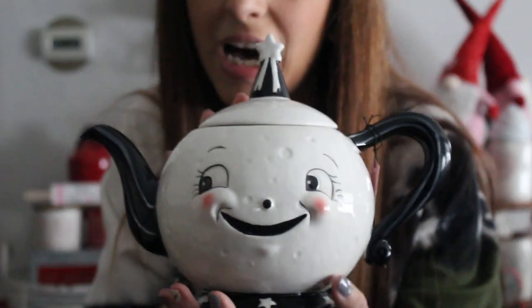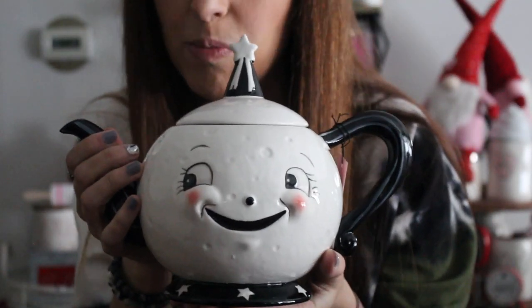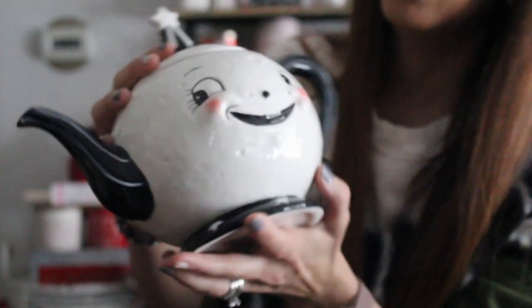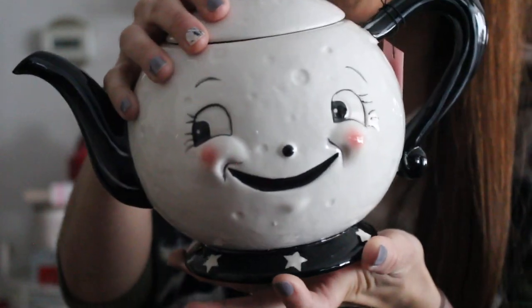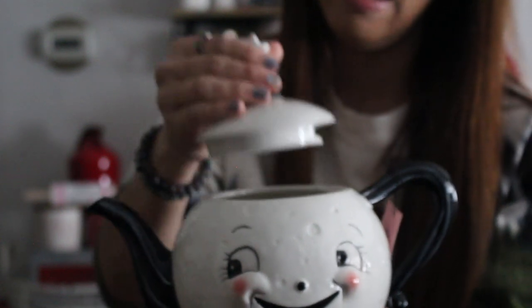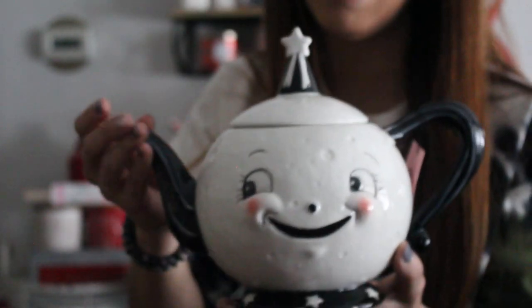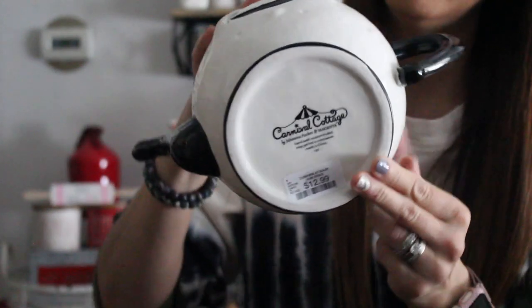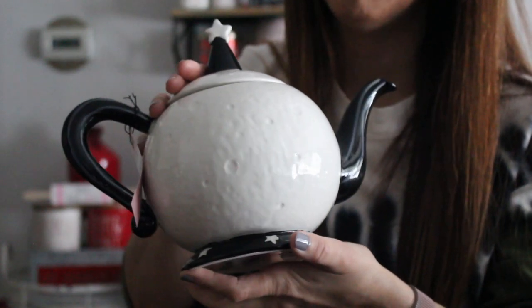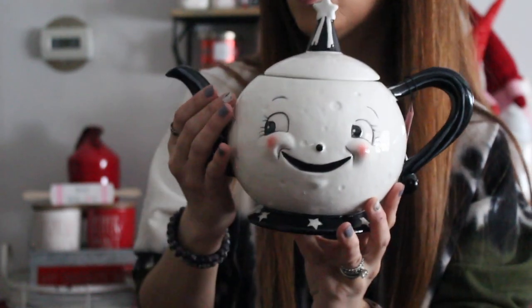She also brought out the teapot. How adorable is this little teapot? I am ecstatic with this little collection. The little teapot has like little stars on the base, the handle is just black, and the lid has a little star on top with a black spout. The teapot is also $12.99, same collection. The back is just plain but — oh my god — how adorable. I am loving this set.